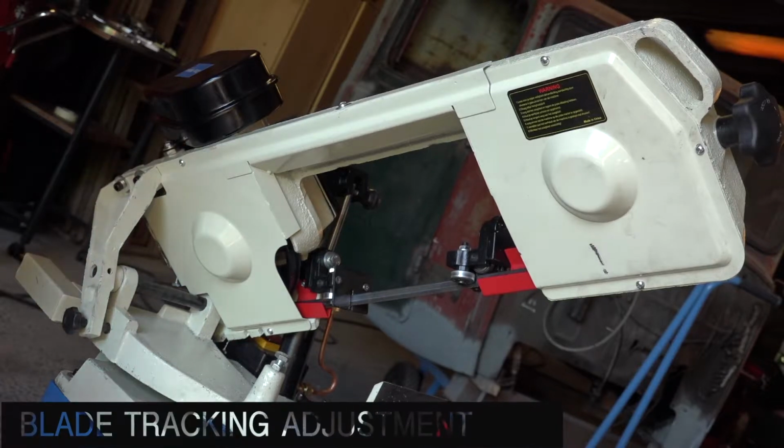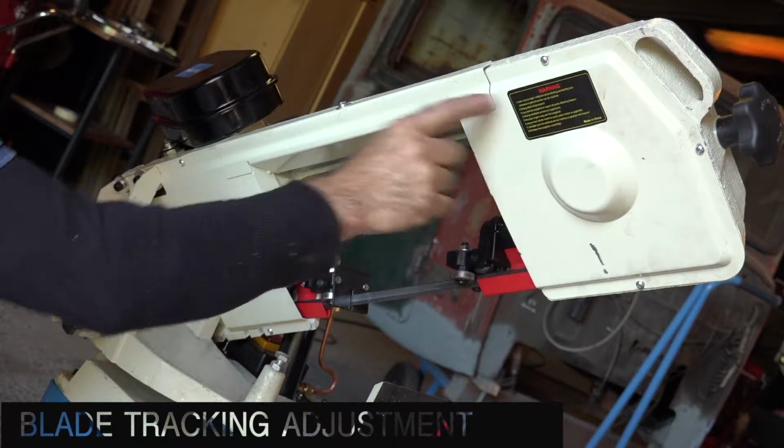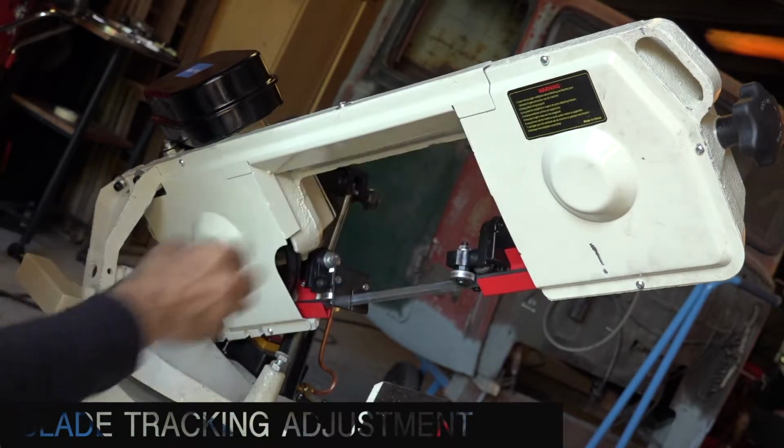The next thing we're going to check is the tracking of the saw blade on the wheels, and therefore you need to take off the cover.